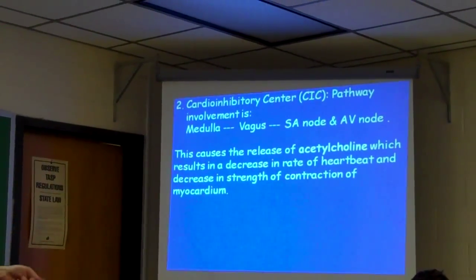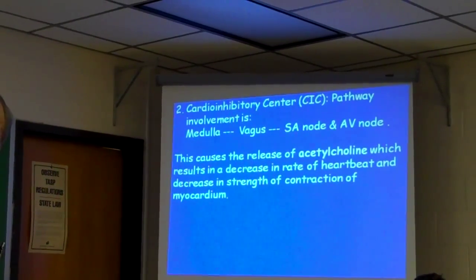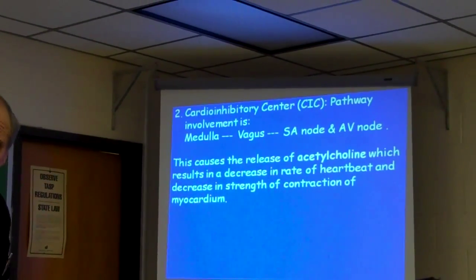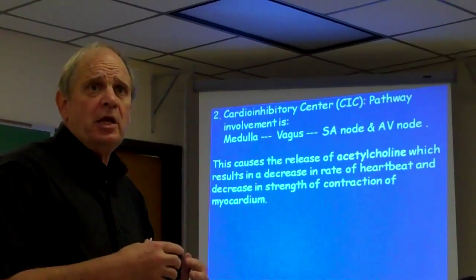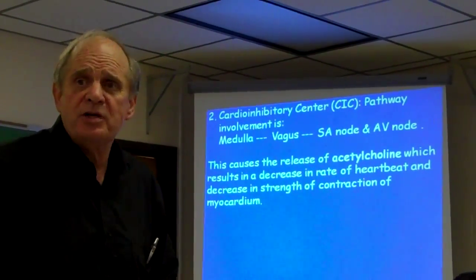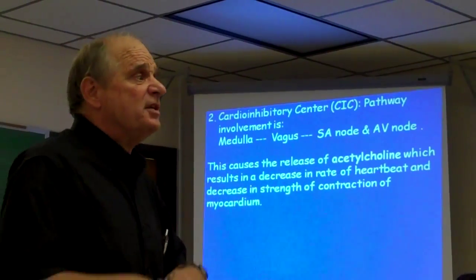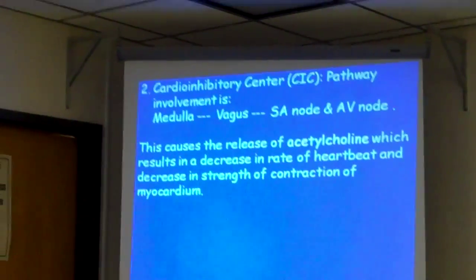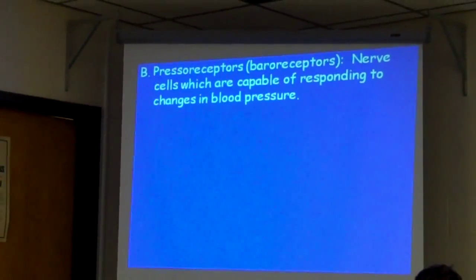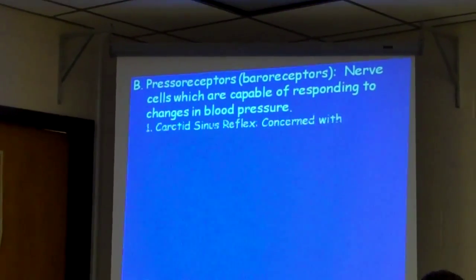Sometimes they say it's a cholinergic nerve. Cholinergic, for acetylcholine, has a slowing, calming effect. The adrenergic is like epinephrine, that has an accelerating type effect. And so right here it slows down the contraction, the strength of contraction. Now, pressoreceptors, I just mention these to you because you might see them.